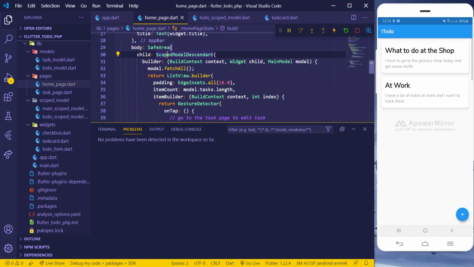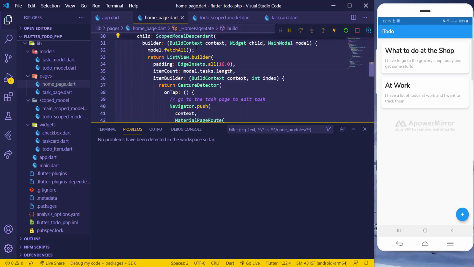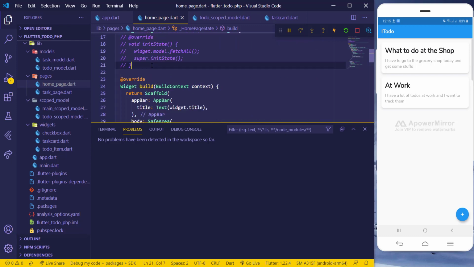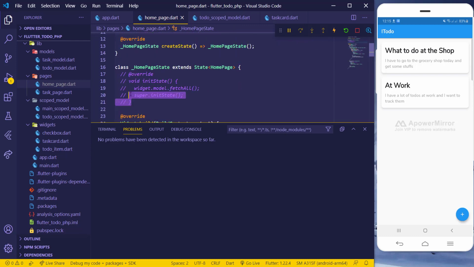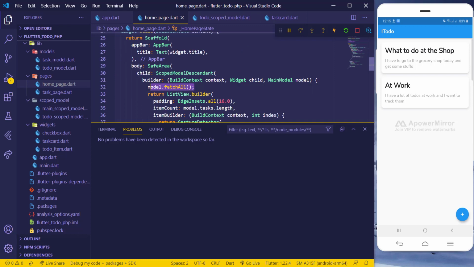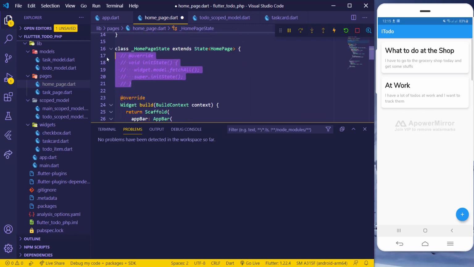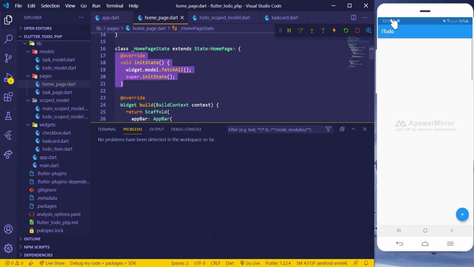So we came inside the home page and wrote this line of code instead of this one. We commented this line of code and worked with this one so that we fixed that error. But initially this was the error we were getting. Let me come back here and do this. Now when I save, you see that everything is gone as if nothing was fetched. When I reload for the first time, let's reload again. When I reload, it works.